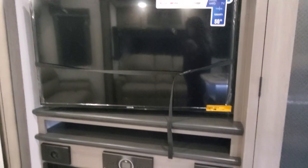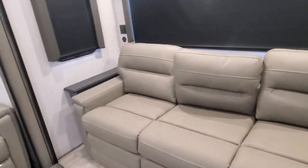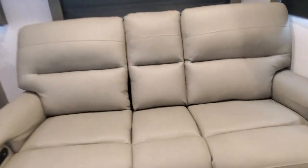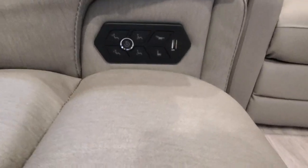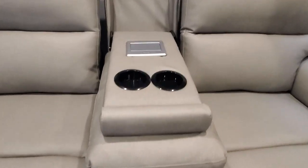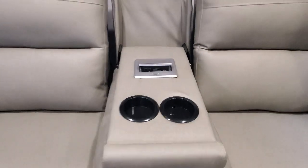Put a smart TV in it, JBL, with the subwoofer in the back. Beautiful cobblestone sofa that will make out into a queen-size bed. Extra large theater seating. You have some controls there for kicking it out and relaxing. And then the armrest comes down in the middle with the cup holders and a little quick open on the power station.